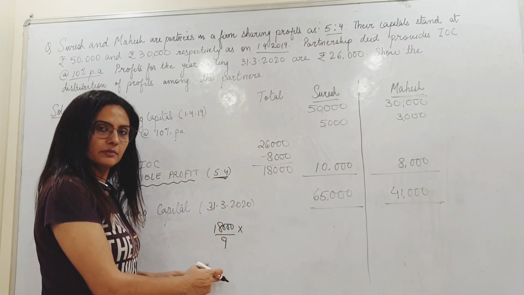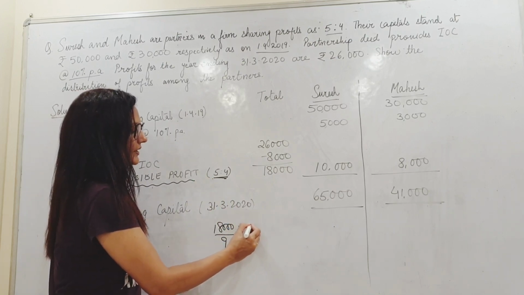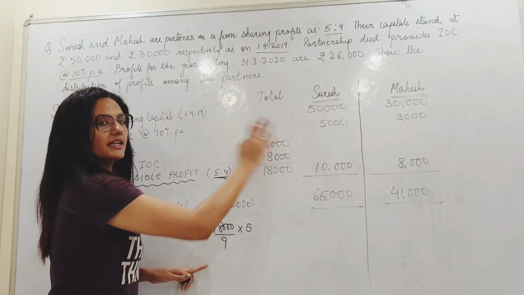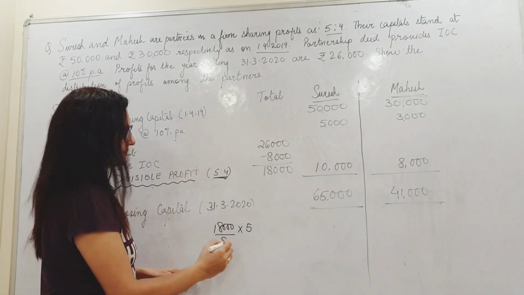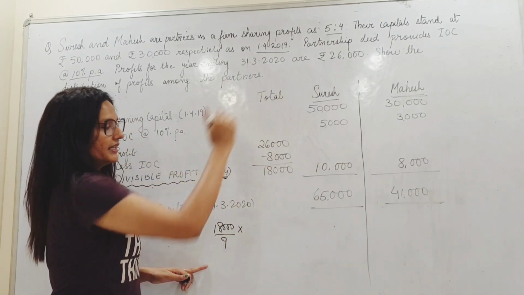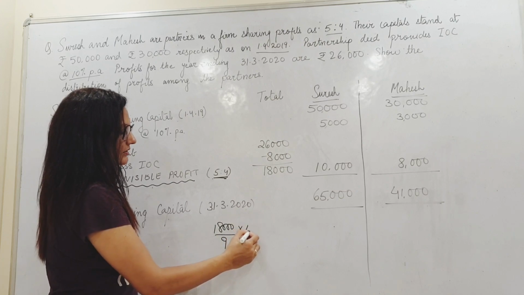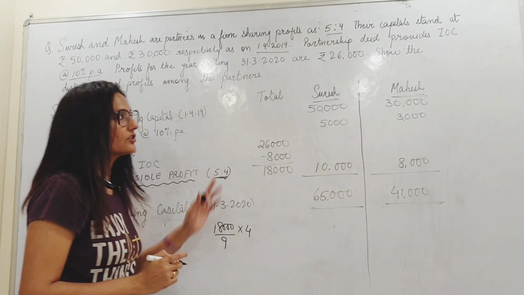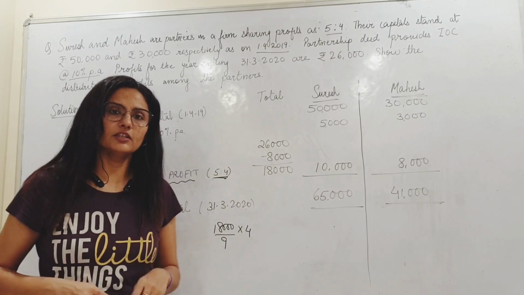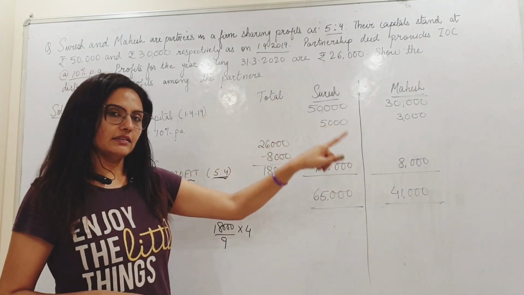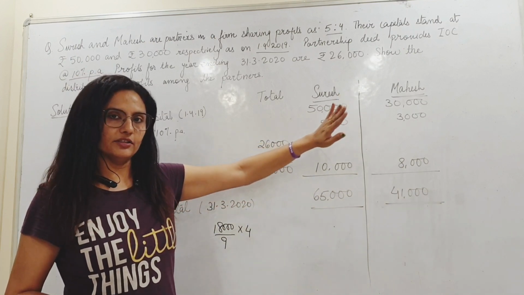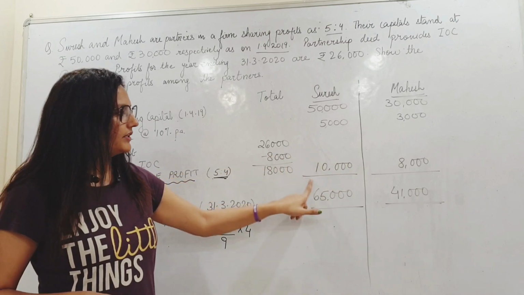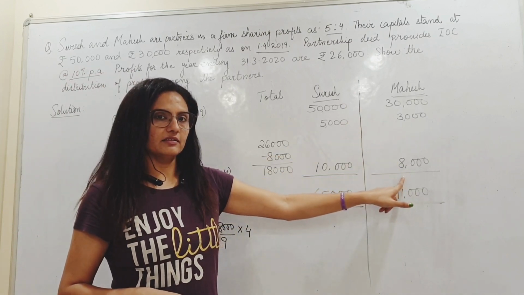So 18,000 में 9 पार्ट्स कर देंगे, उसमें से 5 पार्ट्स किसको दे देंगे? सुरेश को. So 18,000 by 9 into 5 comes as 10,000 goes to Suresh. And then when if you are talking about Mahesh, 18,000 by 9 remains constant into 4. This comes as 8,000. ये चला जाएगा महेश को. राइट? सो नाउ टोटल 26,000 प्रॉफिट में से 8,000 चला गया इंटरेस्ट ऑन कैपिटल, and then this goes as share of profit. 15 here, 11 here, 26 हो गया.